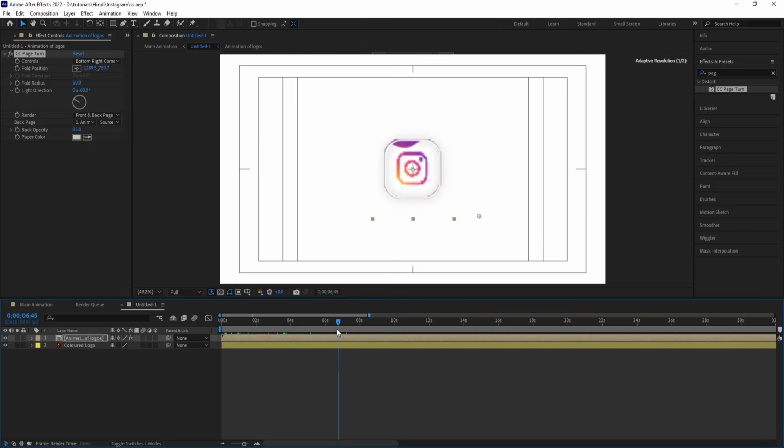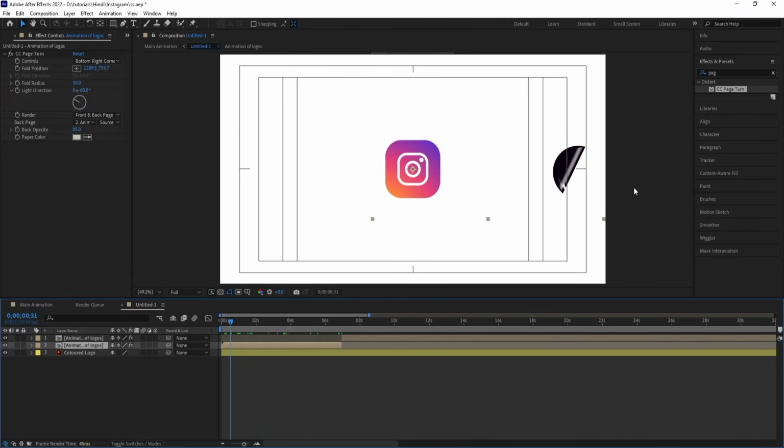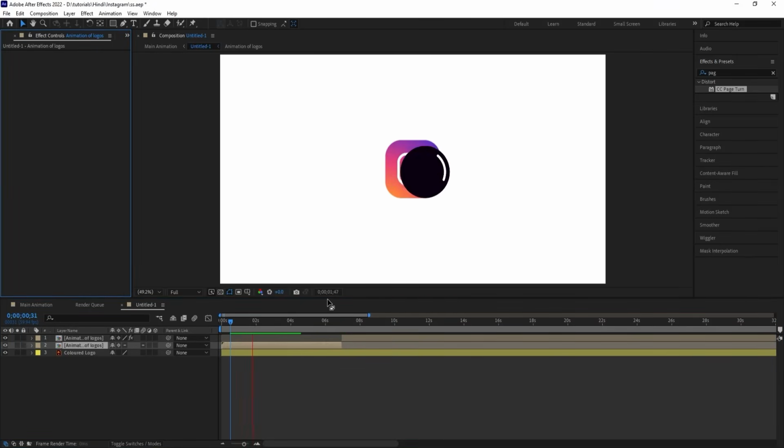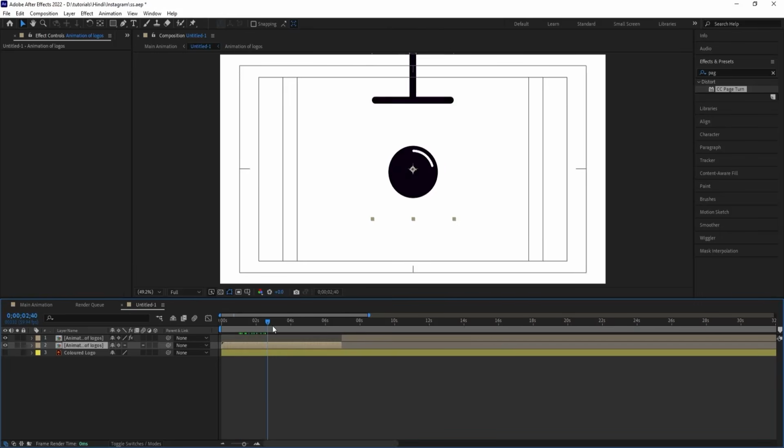When this entire animation is done, I'm going to select this and I'll press Ctrl Shift D to split this layer. And at this point where this animation is going, we don't want this, so I'm going to delete this page turn effect. Okay, so first I'll get this, and when this is happening, I'm getting this. By the way, this logo is this one. Okay, so there is nothing behind it. We get this animation, and then this.